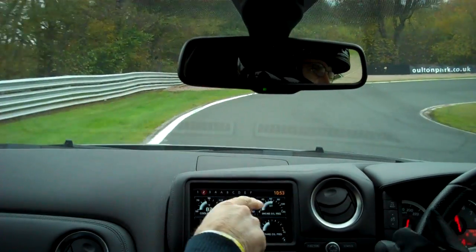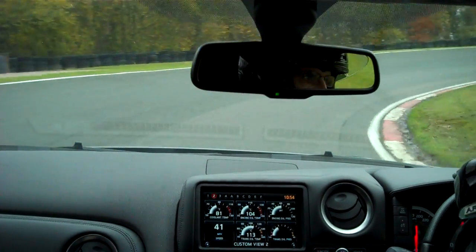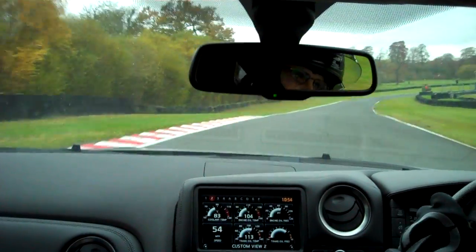Stay on the brakes, start your turn, easing off the brakes, gentle power. Start to unwind the steering, feeding more and more power in. Excellent.